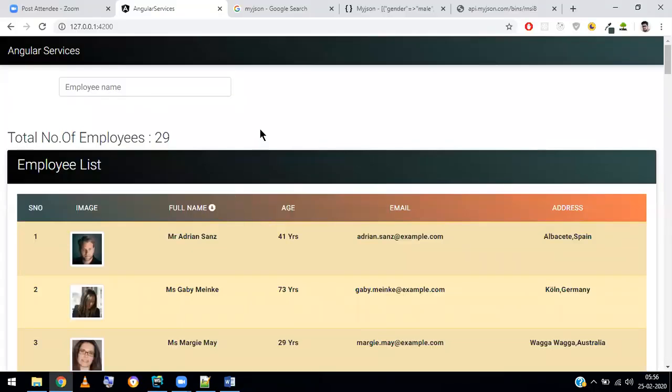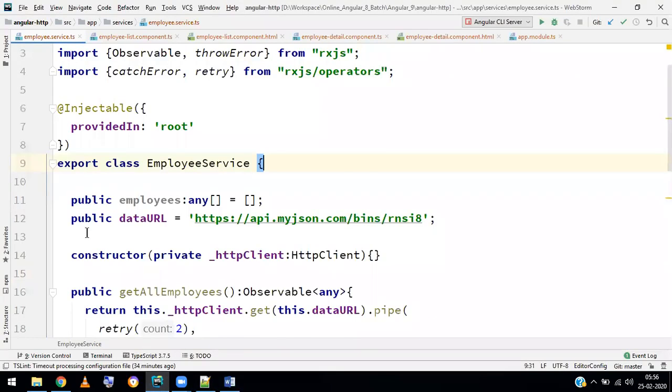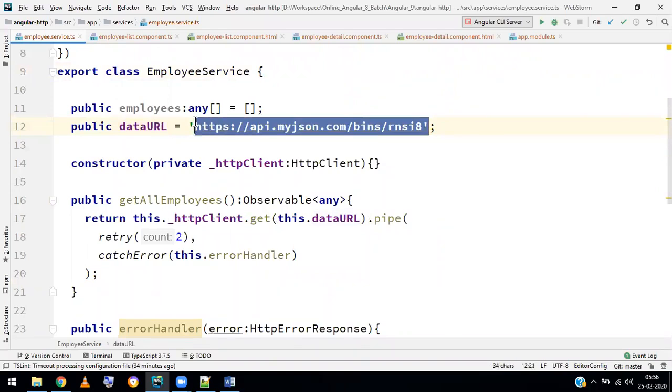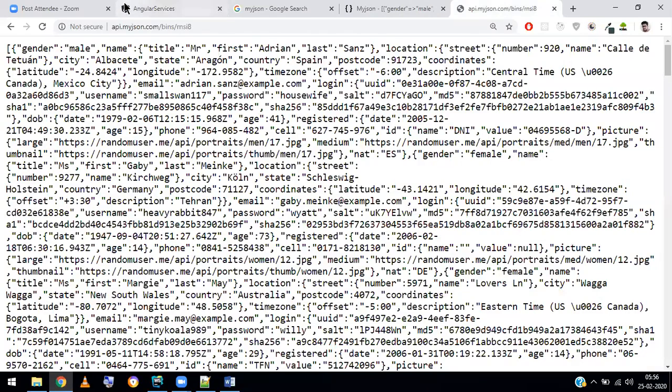What do you call getting data from the HTTP URL, and one more thing while fetching data. See, this data URL is just like a direct URL, which doesn't have any authorization or authentication, right? So whoever enters the URL is going to fetch the data. But in real time, for every URL which you are fetching, you have to provide some key, the token, called an authorization token.